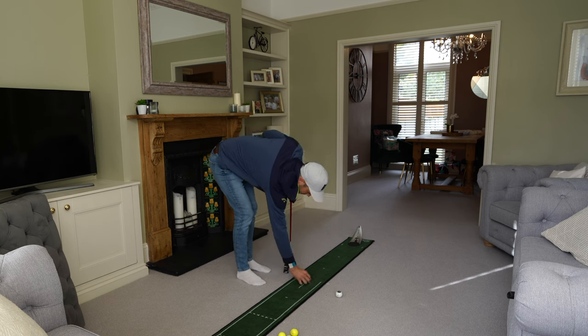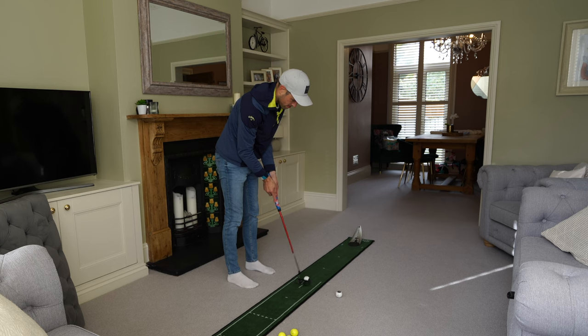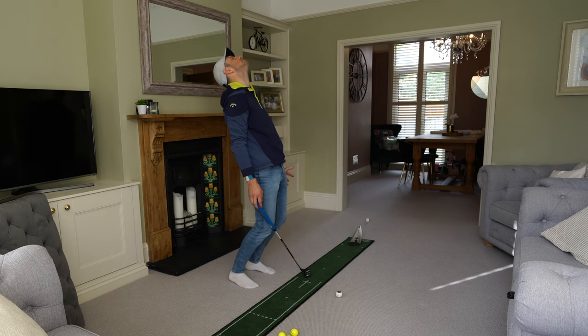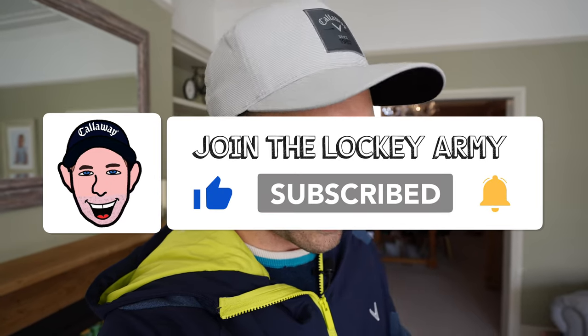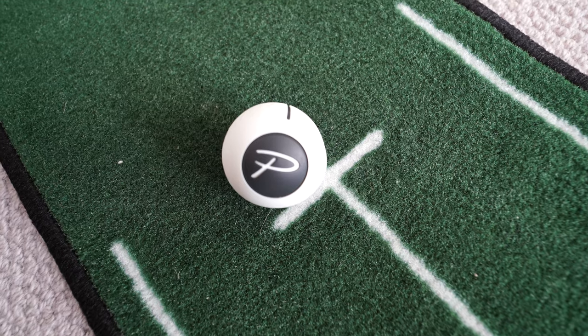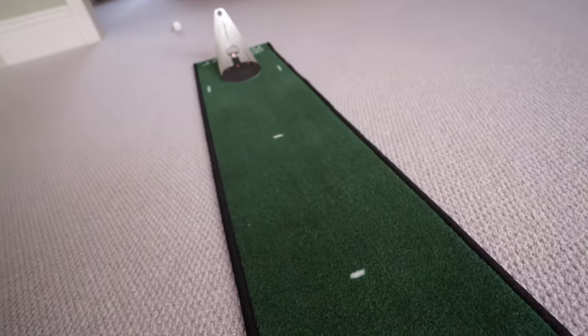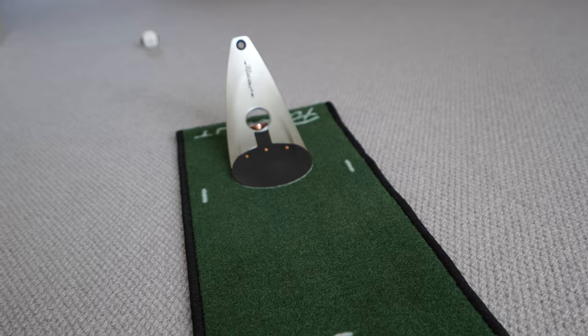Perhaps if I change to just the one line, that'll help. So there you go — the new Devil Ball from PuttOut. Is it something you're interested in purchasing to help your face angle and improve your putting? Let me know in the comments if you get one and see a difference. Thanks to PuttOut for sending it to me. And one last challenge: who can get the perfect putt on their Devil Ball and PuttOut Pressure Trainer combo? I don't think I'll be trying that one today.